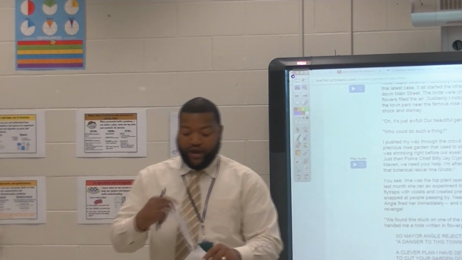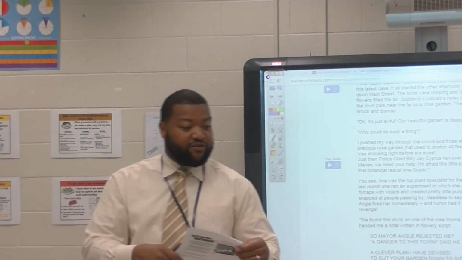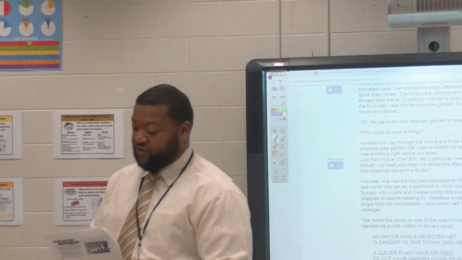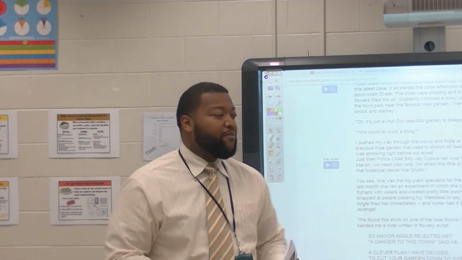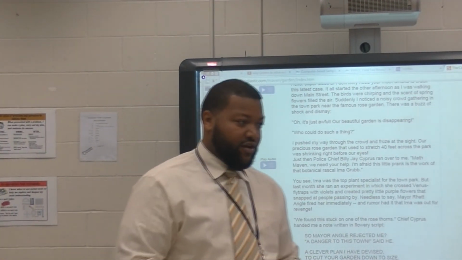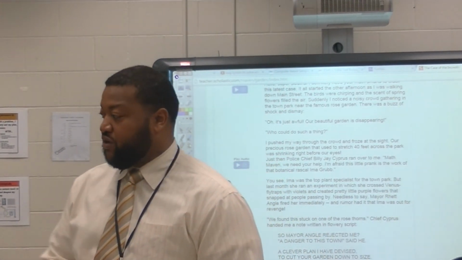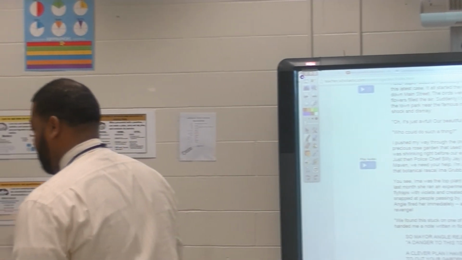So, we got some predictions. You made your prediction. On the last page, which I already saw somebody starting on, use the space at the bottom to go ahead and get your correct answer, whether it's A, B, C, or D. Be ready to share out how you got your correct answer. You made your prediction. Now actually use all the clues from the story to solve the answer.